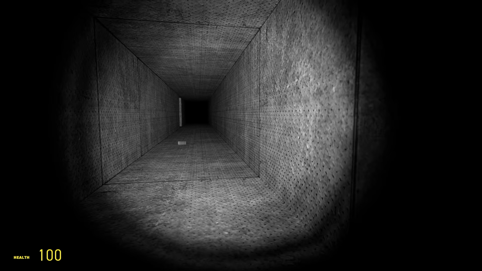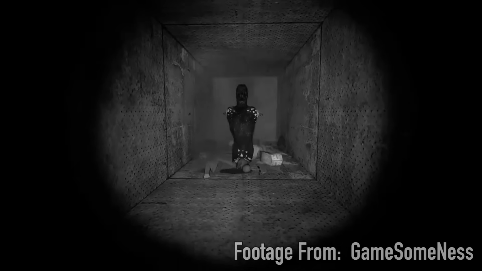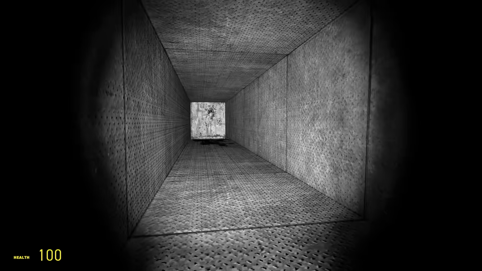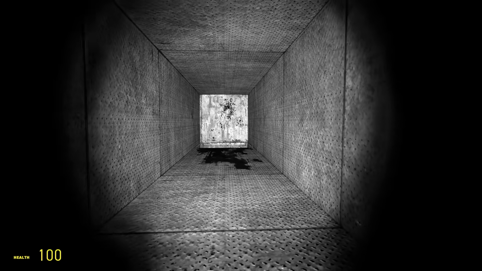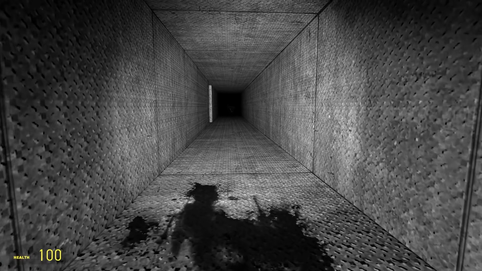You're not alone here. This monster will chase you down as you work your way through the maze, and if they catch you, your game will crash. The only way out is by traveling down the right pathway and finding this deep hole. After falling to your death, the screen will turn white, and a serene ambience will begin to play.